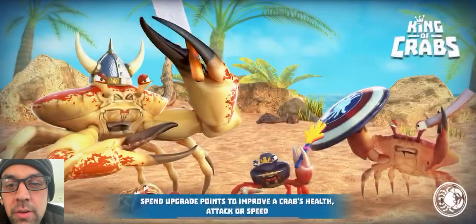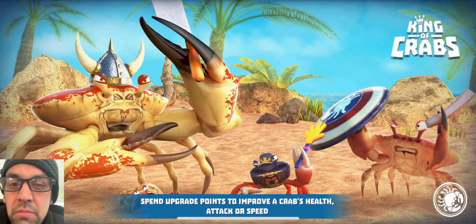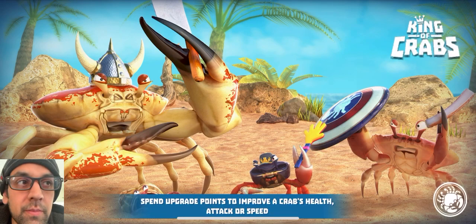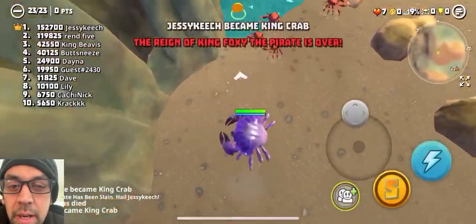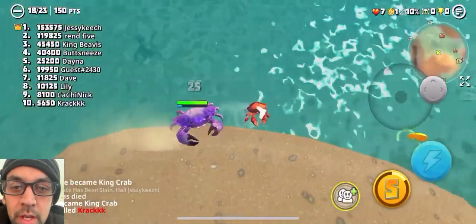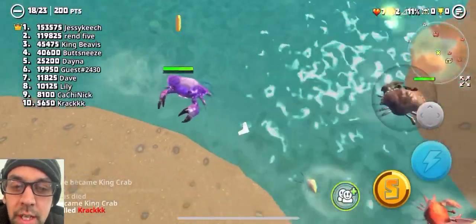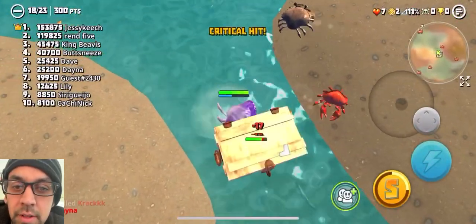So this video will show you exactly how you can play like a pro with just a small crab. So here you go. You can see how I play and what my tactics are. I always use Mega Magnet, which is really good to play with. And let's see if I'm able to make it top 10 with just a small crab.